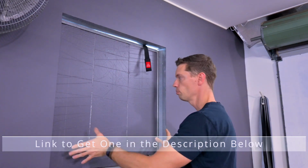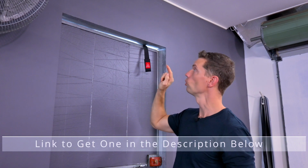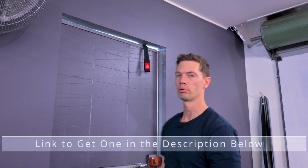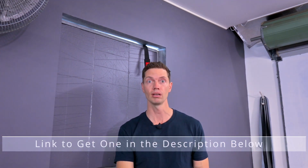You can put it high, you can put it on the sides, it doesn't matter, it'll work just fine. Just make sure you put it on the side of the door that it shuts, if that makes sense, so that that door has got pressure around its frame. Then you won't damage anything. All right, let's get stuck into it.